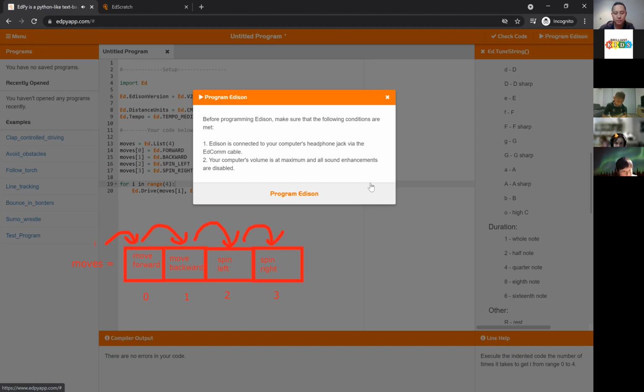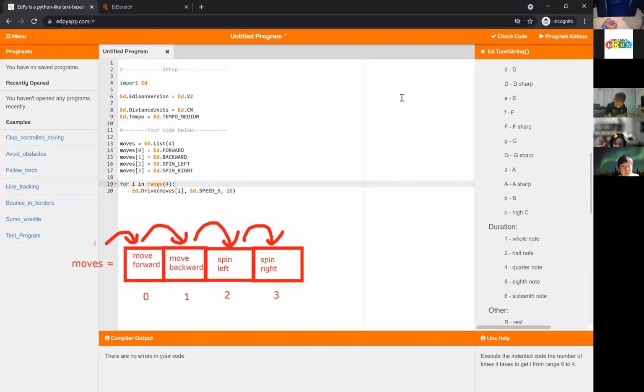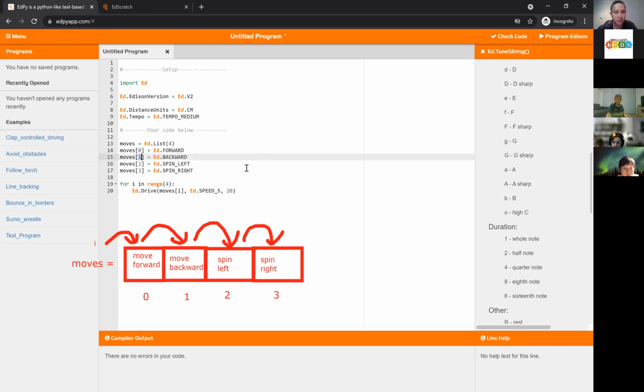Yep. Okay, so now this is what's going to happen. We're going to make it drive forward, then backwards, then left, right. If you just change this around, you'll basically make it happen. That's the beautiful thing of this: you can rearrange the order to get what you want. You can also change the number as well. So 2, and you can make it 1, but just keep it simple like this.